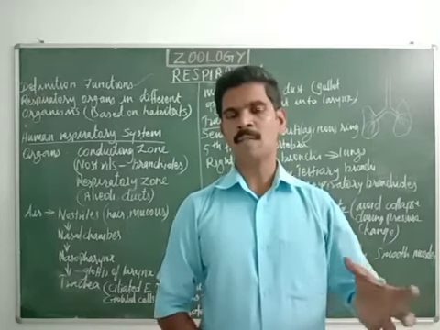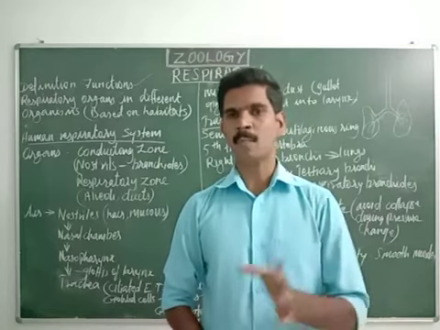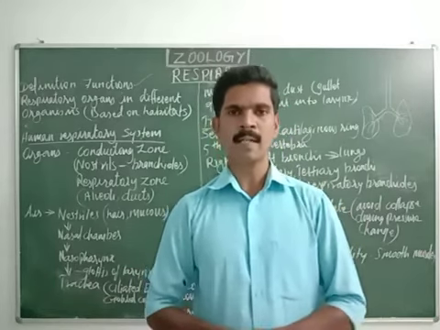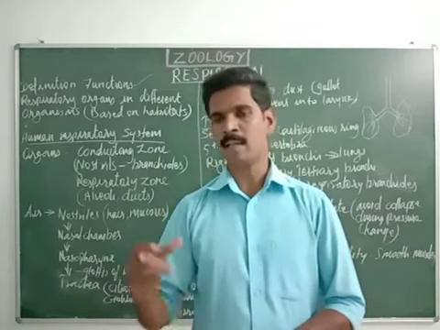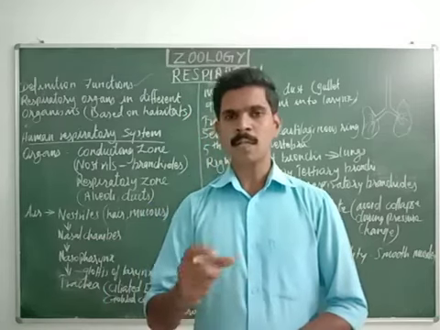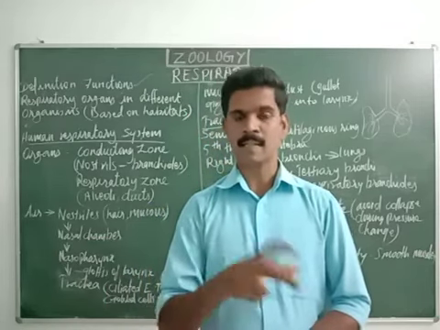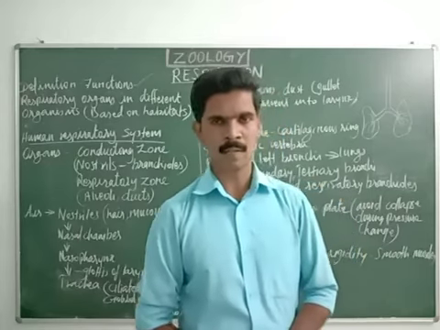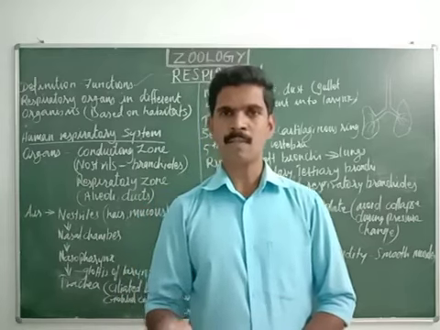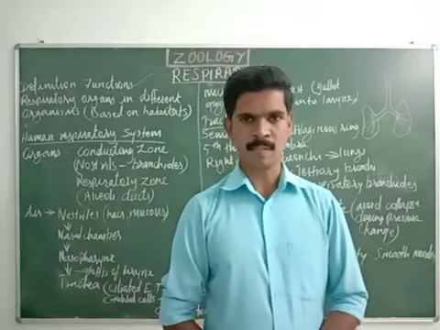Actually, the amount of dissolved oxygen in the air is very high compared to the amount of oxygen present in the water. So inside the air the amount of oxygen is very high, and inside the water the amount of oxygen is very low. So aquatic organisms, meaning water living organisms, breathe much faster than terrestrial organisms, the land living organisms.